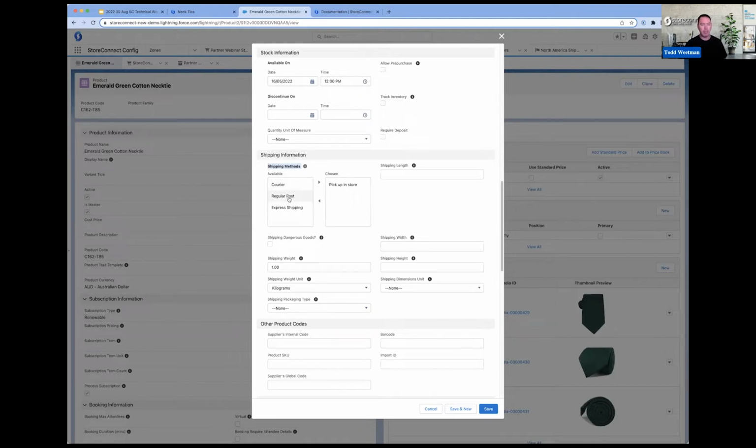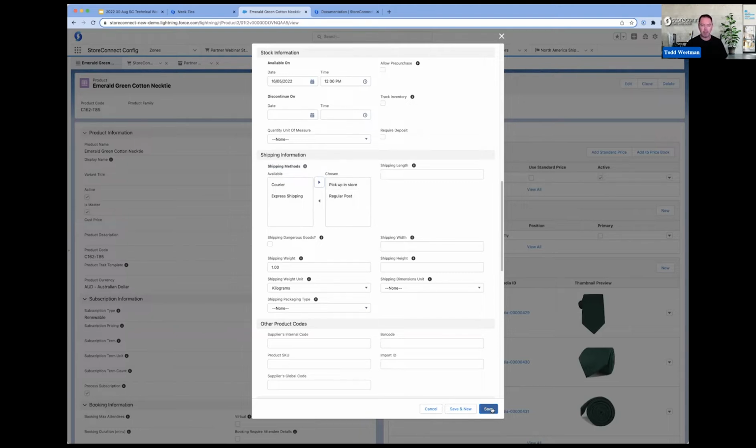And if you remember, we used regular post as the method. So I'll add regular post as an acceptable shipping rate for this type of product. And you'll notice there's also a pick up in store already in there. Pick up in store is for click and collect, and I'll show you that in a minute.